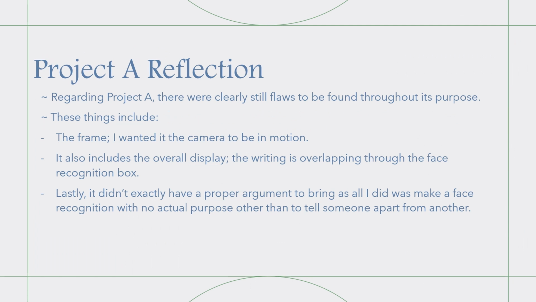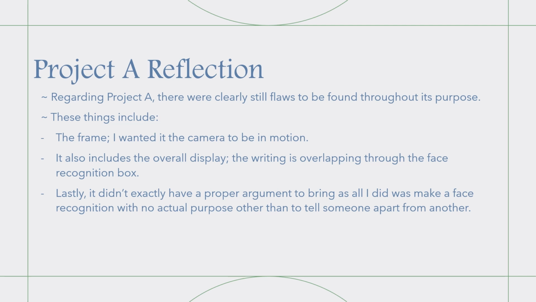And just a reflection. I wanted to reflect on this one and figure out what I was going to do with the next. First of all, the next one needed to be in motion, otherwise it would not exactly capture what I was seeking out. In terms of the display, the writing would overlap, and the color red wasn't exactly a great approach, I believe. So with this next one, I think it's green, but I could be wrong.